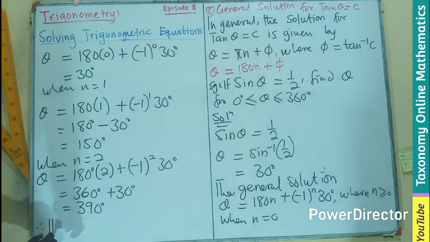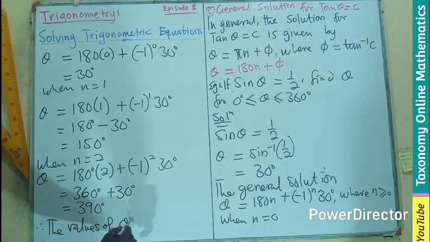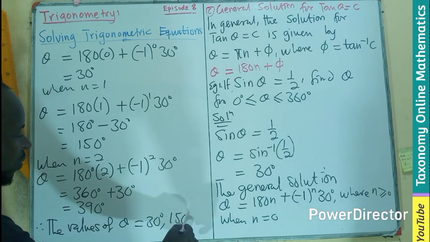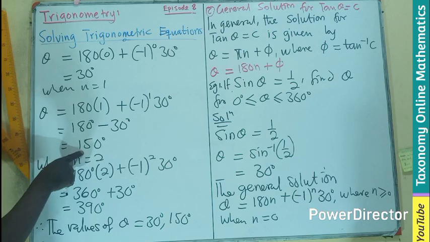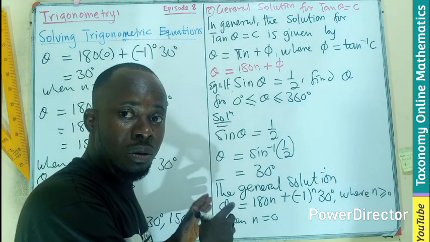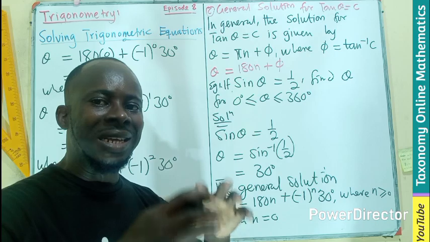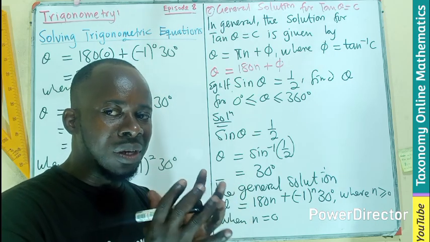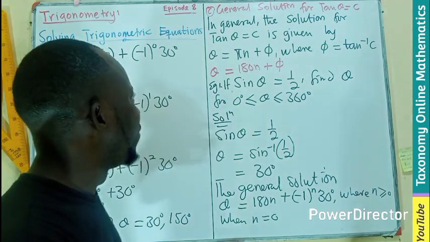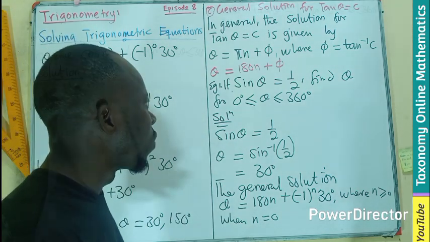Theta. So therefore, the values of theta will be equal to 30 degrees and what? 150 degrees. This and this, because if I go further, this is going to be 390. Any one that I continue gives you a longer version. So I'm sure the concept of knowing the general solution, how to find the general solution for sine, is key for the calculation. Alright, let's see if you can pick one for tan and cos also.